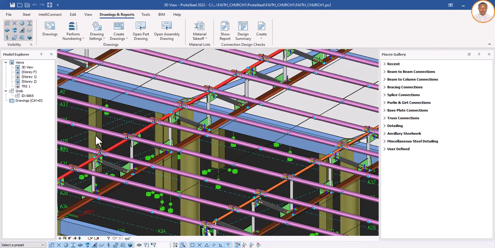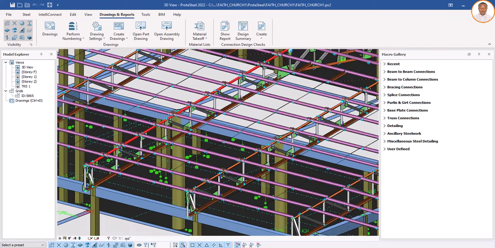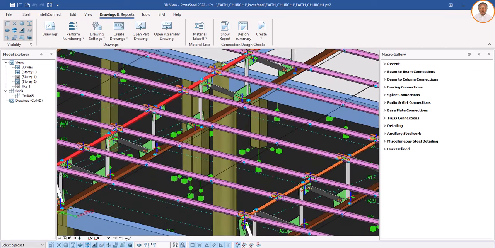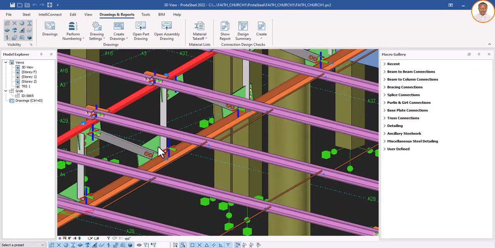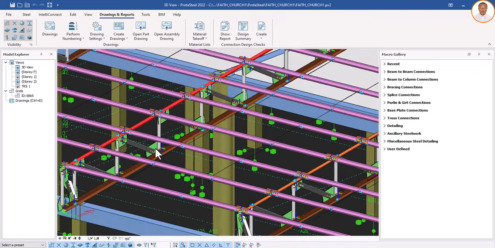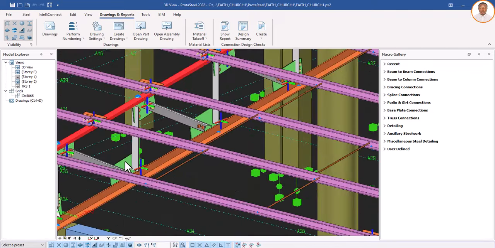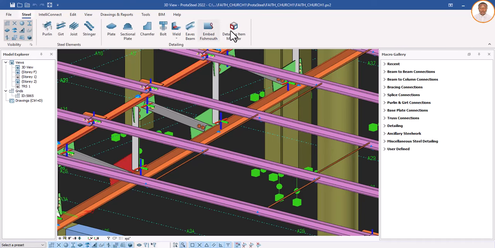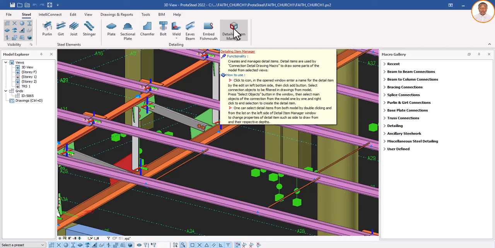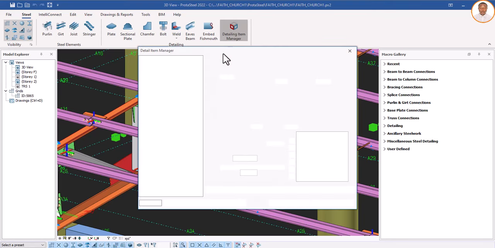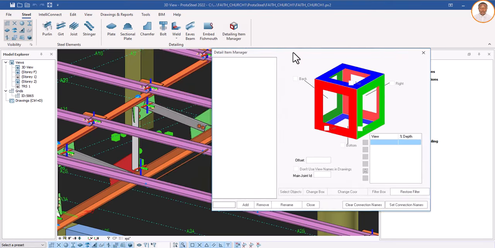So that is that. Now the next thing is, how do you generate this junction here, your connection here? How do you do that? So we are going to be doing that now. Is that okay? So for you to do that, you click on this, the gusset plate, and come to the other place still. Come to this place. You see it now. Detail item. So let me move it a little. So you see it here.